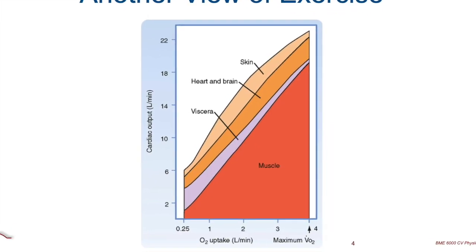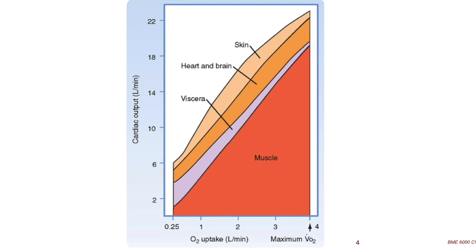Here's another quick shot of this same information. The x-axis is oxygen uptake. That's a metric for level of exercise. And we can see all the plots going up, but that's really the total flow. The width of those different bands can sometimes stay the same, sometimes go up. Obviously, it goes way up for muscle, but the viscera, that's again the GI system, the smooth muscle in our guts and in our thoracic and abdominal cavity, get progressively less and less blood as the exercise load increases. So same data, virtually, just another visualization.